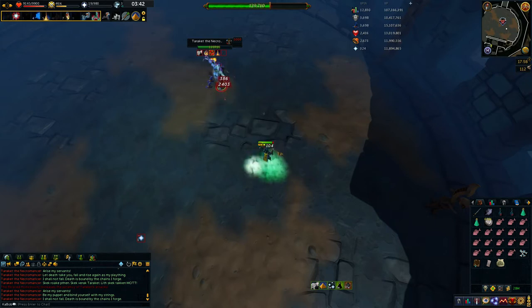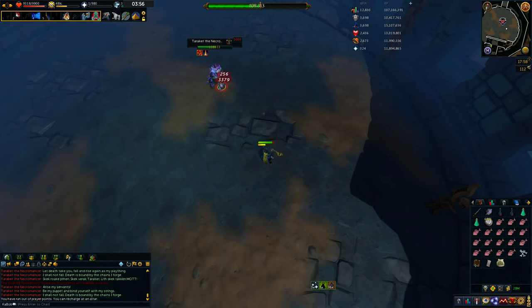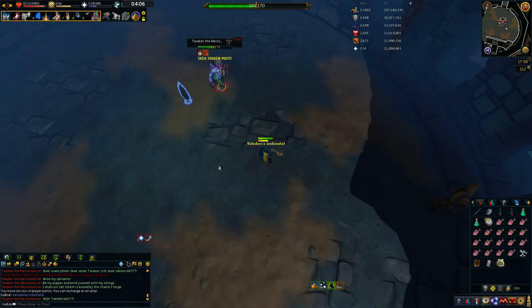I could head on over to the wiki though and figure out if there is any special strategy for this boss. Taraket the Necromancer. I don't really have to pay attention to him, so I'm gonna go ahead and do this. Prayer back online.